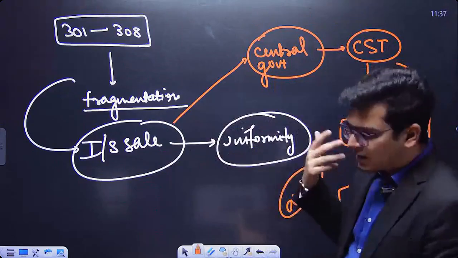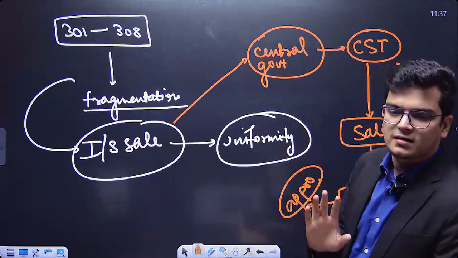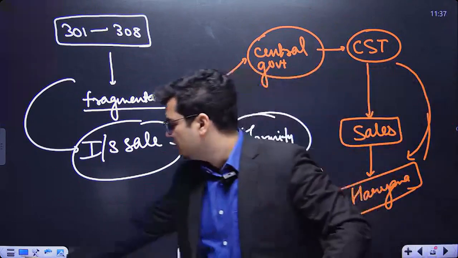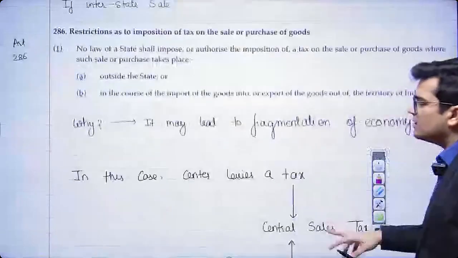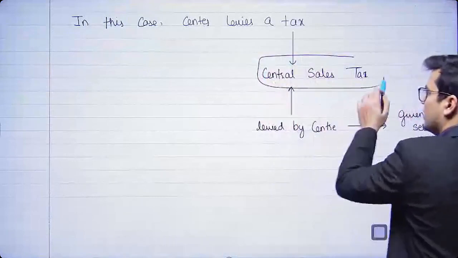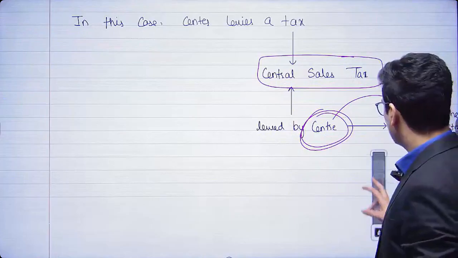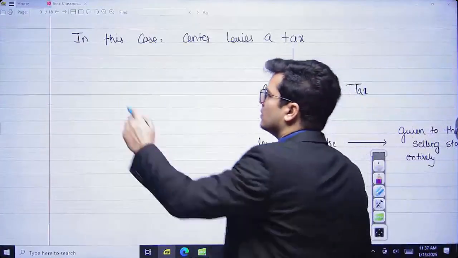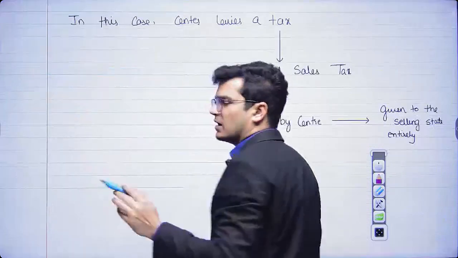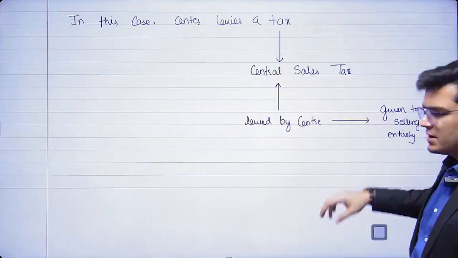So one type of another tax is central sales tax, but it is transferred to the state later. Only for uniformity, central government will collect it. So we have seen this type of tax also called central sales tax. Central sales tax levied by the center but given to the selling state in its entirety. Please don't confuse this with finance commission grants, that are totally different. ये center बस collect करके selling state को दे देता है.